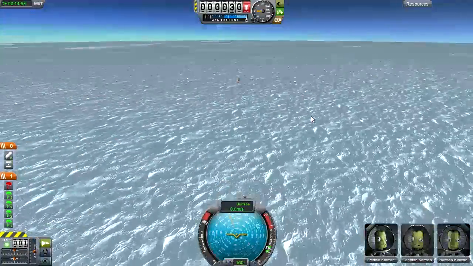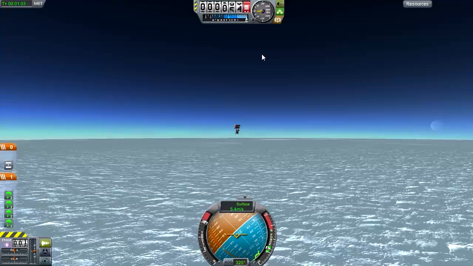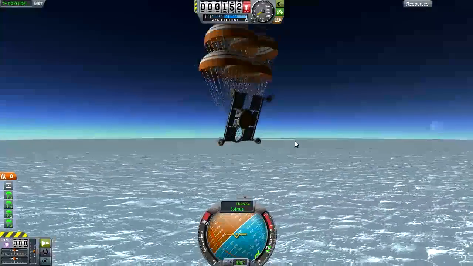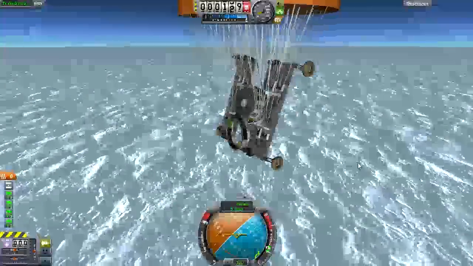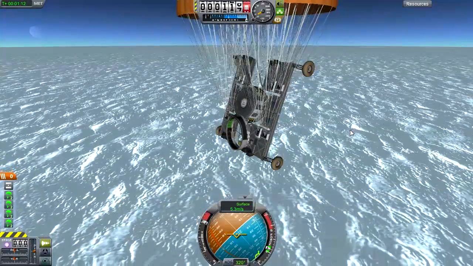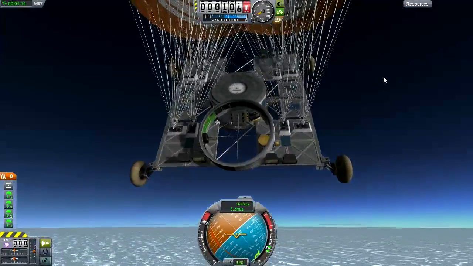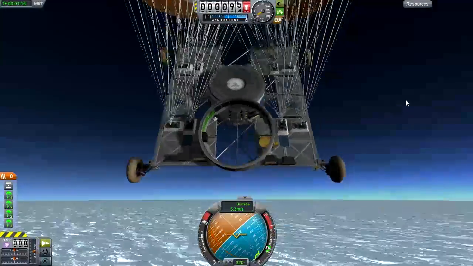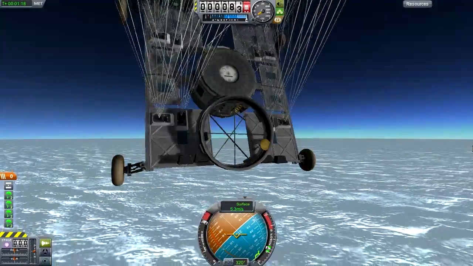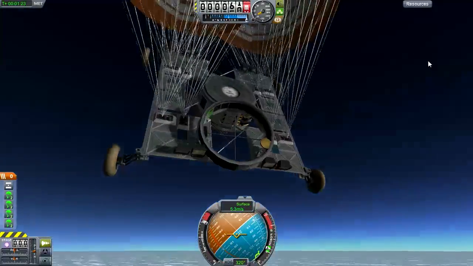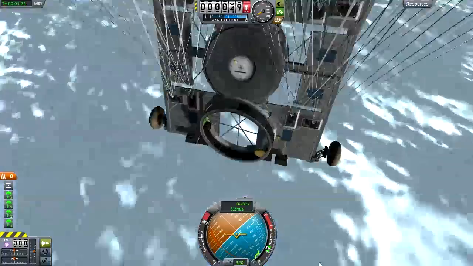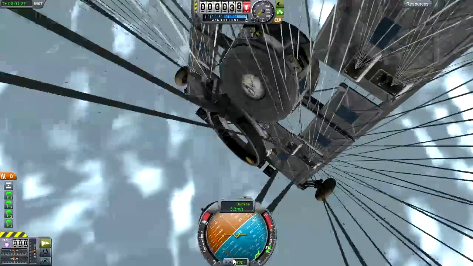Okay, so that thing survived. This doesn't have really any way for me to control it, so hopefully it doesn't land upside down. I can't control it right now because there's nobody in it. I'm guessing that what broke off must have been maybe one of the science pieces, or the antenna? No, the antenna's still on there. Or satellite dish, whatever. Oh, snap.